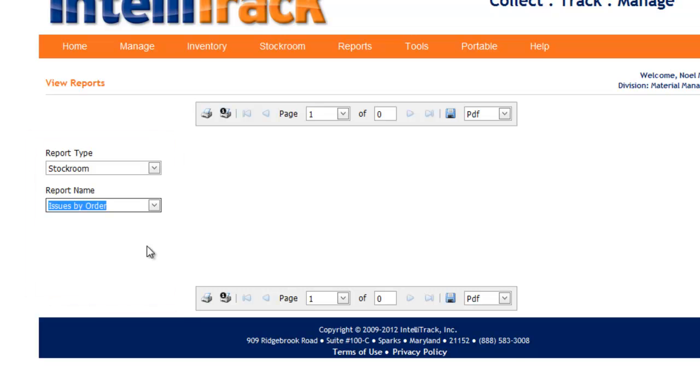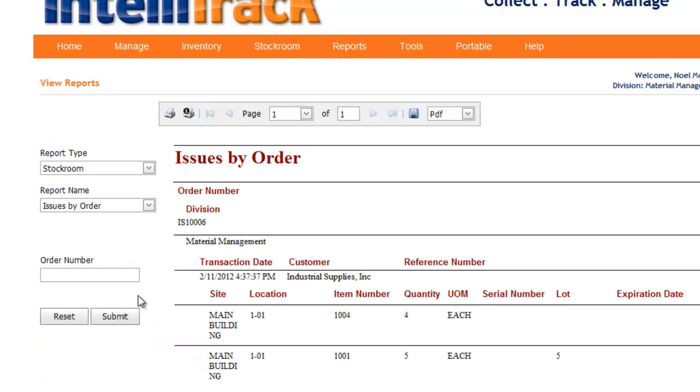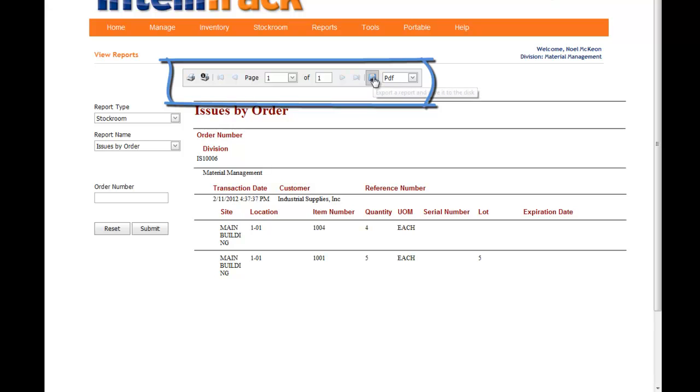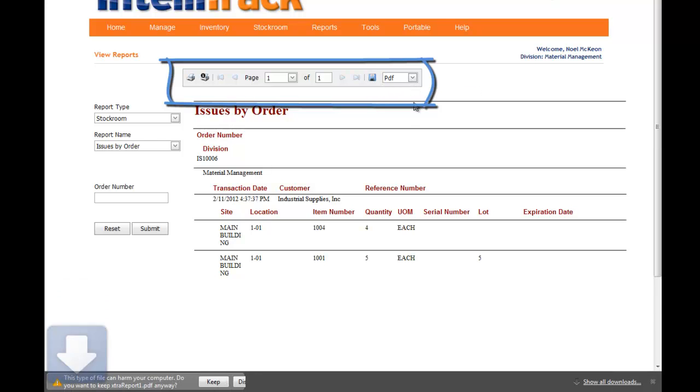So here's an issue by order number, and this shows you an example of a particular order number, IS10006, and the items that were actually issued out as part of this order. Again, this can be printed or sent immediately to a particular file type.